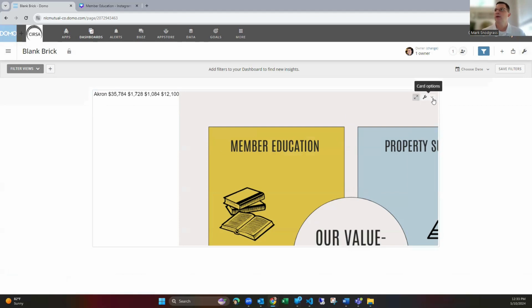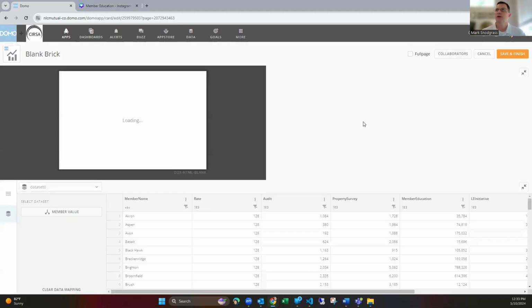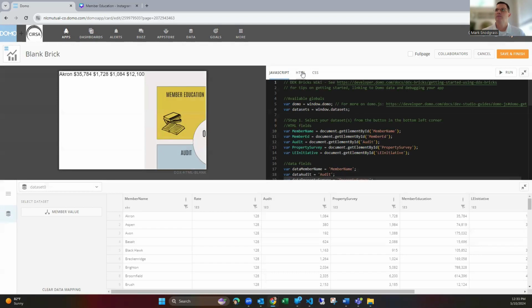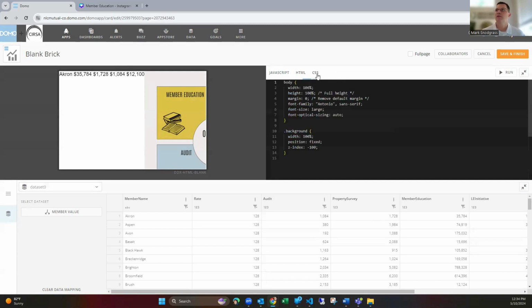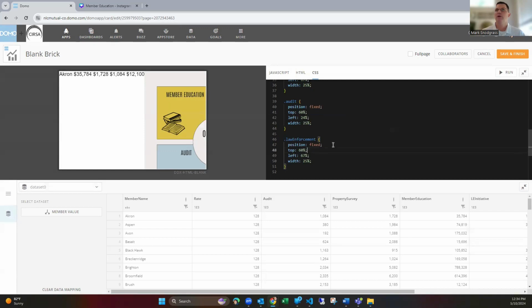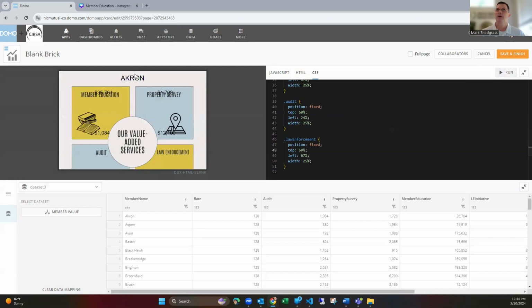So now if we go back in here and edit, now we want to build out some more of that CSS. So I've written some classes here as placeholders, but those classes are not being referenced, not built out in the CSS. So we need to add those in here. So we'll do that. And this is where it takes a bit of trial and error with your image, depending on what it looks like. So if I hit run, now we've got that looking better here.